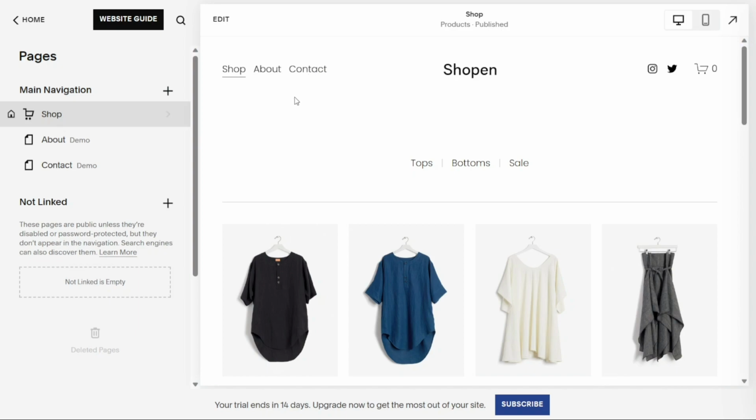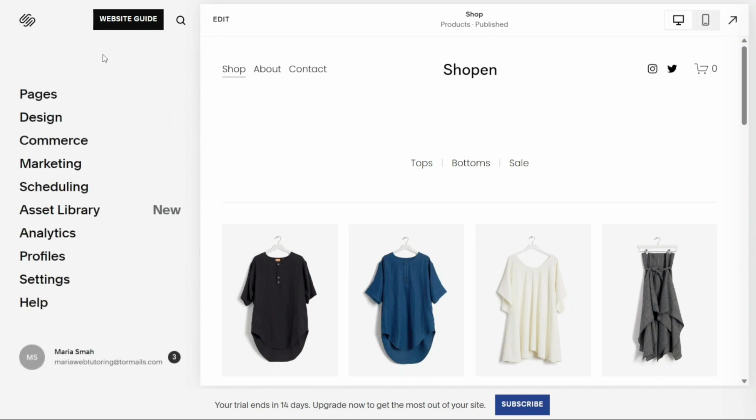When it comes to editing pages, the first step is to click on the Edit option. This enables us to add, edit, or remove text and images, as well as customize various sections within a page. With the Edit option, we have the flexibility to make adjustments according to our preferences and design requirements. When using the Squarespace website builder, the default page of your online store is the home page.